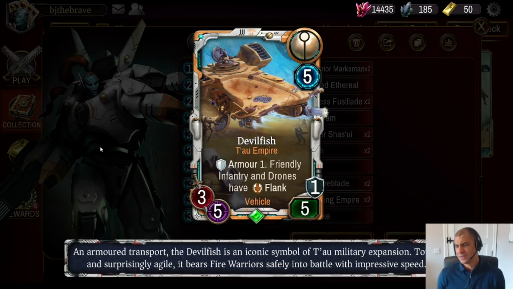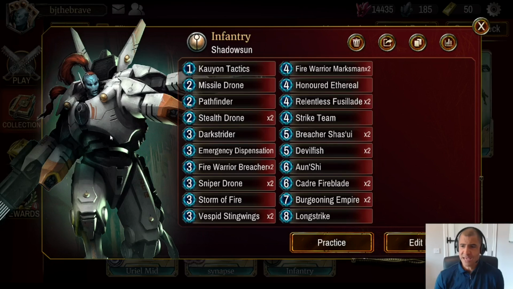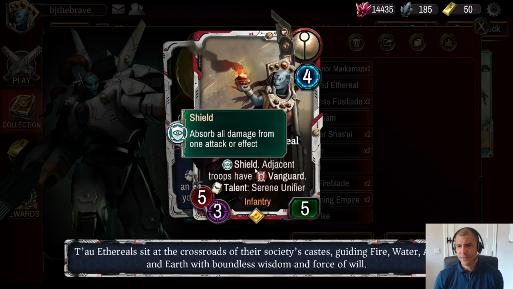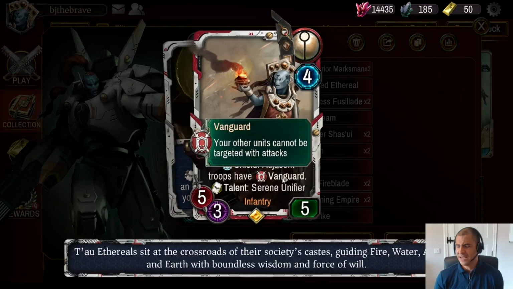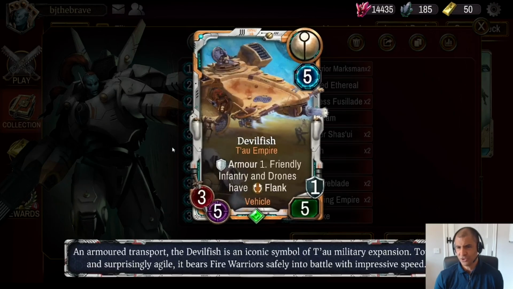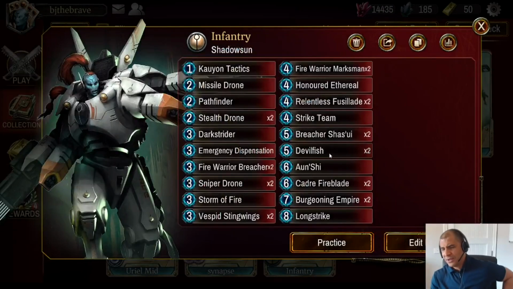You should try to protect the Devilfish where you can, and there are lots of different ways to do that. Maybe on an F-Reel, keeping something else vanguarded so that they can't get to it, or maybe you're using a stealth drone to buy the Devilfish a turn. So wherever you can, try to protect it. If you're setting it up and you want troops to benefit the next turn, then you obviously have to try and protect it when you bring it down.